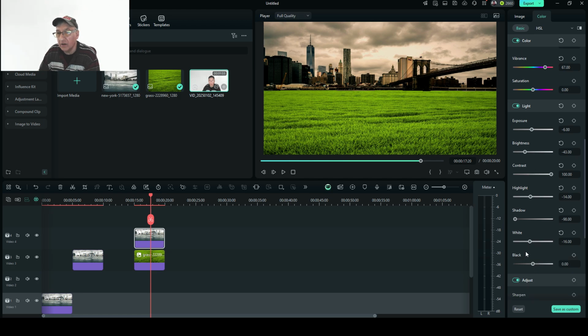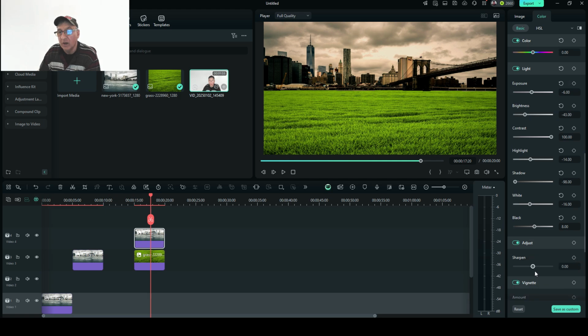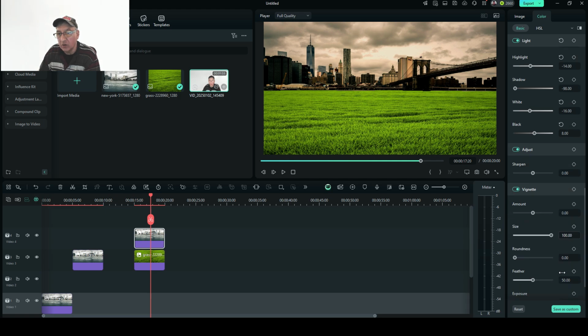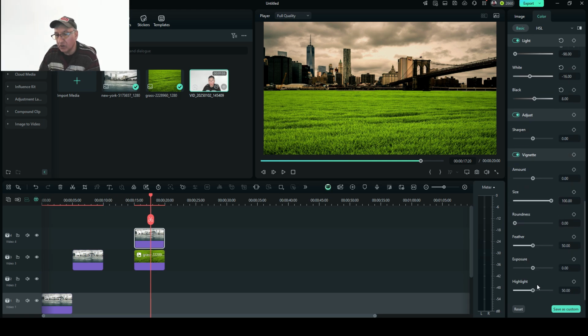If you keep going down, you can have white. Then you can have the black one here, I guess to darken it up. But when you darken it up, you lose some of the picture background back there. Okay. And if you don't like the way anything looks there, you could just take it out. You could just go back and hit the reset button, and it brings it right back to where it was.